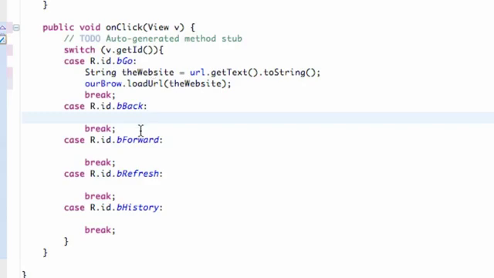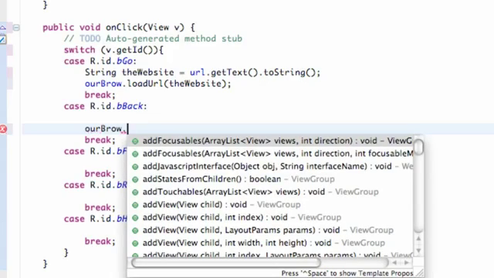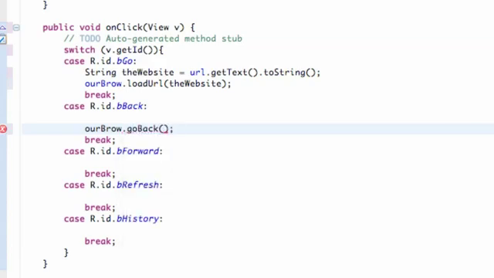Basically once we use our browser or web view a few times, we store some of that data. So we can use a back button to go to the previous website, a forward button to go to the next website. And what we can use is a method, we're going to use this on our web view. So we're going to say our brow, and then, for example, since this is the back button, we can say go back. Pretty simple method, pretty easy to remember because we want to go back.